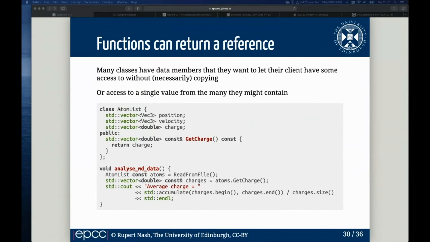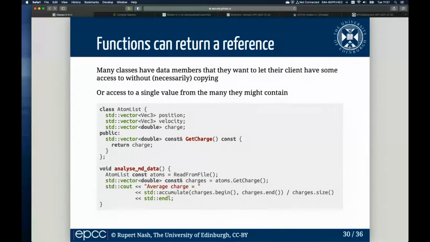Let's suppose we've got some list of atoms. Let's suppose this is molecular dynamics analysis or something. We have our private member data, so we've got vectors of things. We might have three-dimensional points for the position and the velocity, and just a double for the charge of each atom.